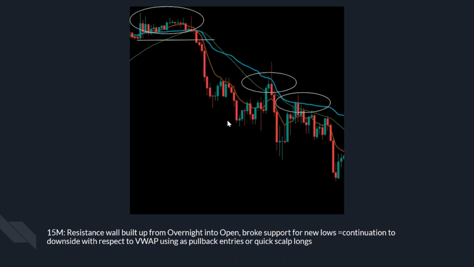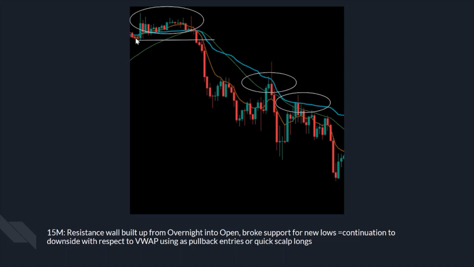Now moving on to the next example, this is the 50-minute chart, and it's to show the VWAP as a resistance indicator, that we're not obviously able to break above it, we're just going to continue pushing to the downside. So every time we do have a pullback, that could be a means for an entry to continue for a further short. So just to break down what is happening on the chart right now for you guys, to do a little bit of storytelling.